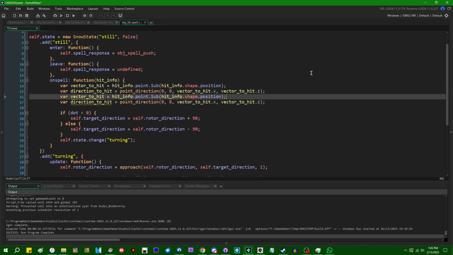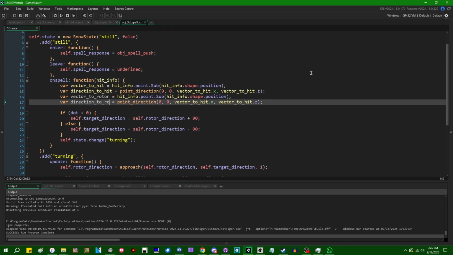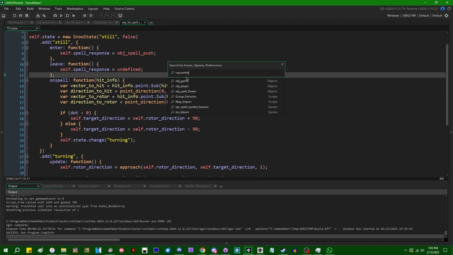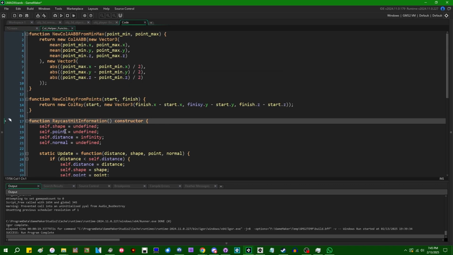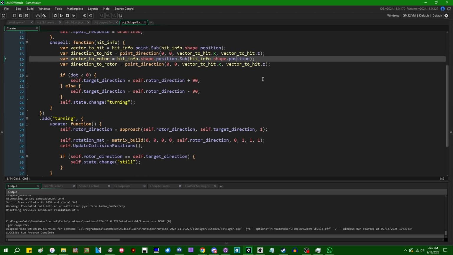And then we can say vector to rotor and direction to rotor, and this can be hit info dot shape dot position. And from that we're going to subtract ourselves.